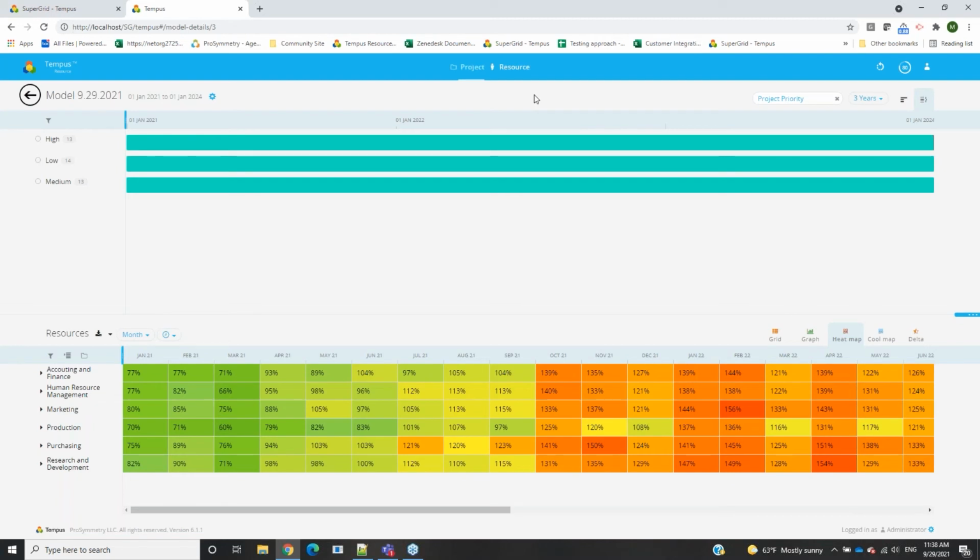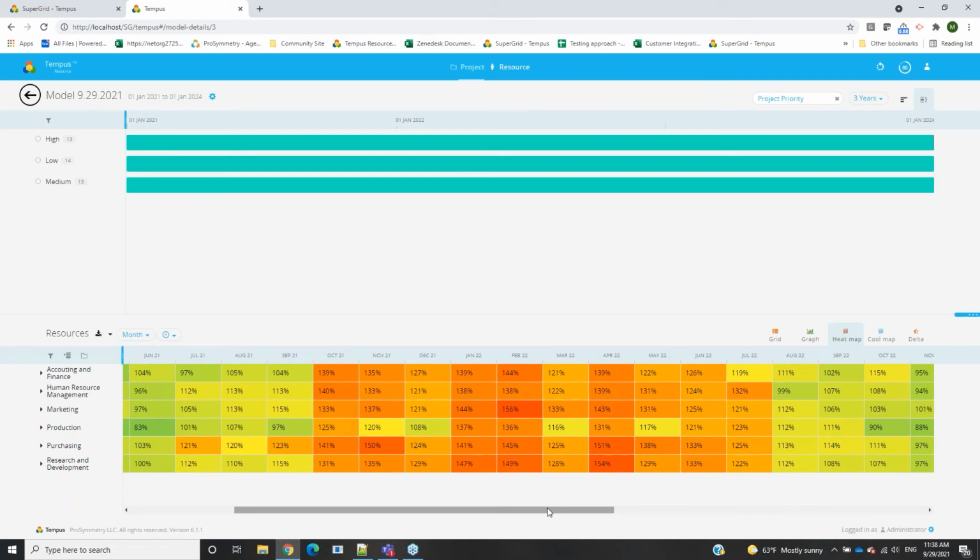So let's say in this case, we have all our projects, and we want to see, okay, well, we have 13 high, 14 low, and 13 medium. What would it look like if we had to remove all of our low projects from this duration? How does that impact our resource allocation, as well as does it make things look better down below and something that is more achievable? So instead of having to go through and individually say, let's exclude this project here that has a priority of low and this project here, you can use the strategic roll-up to essentially say, okay, I want to exclude all my low projects, and go here, click on that blue button and hit exclude.